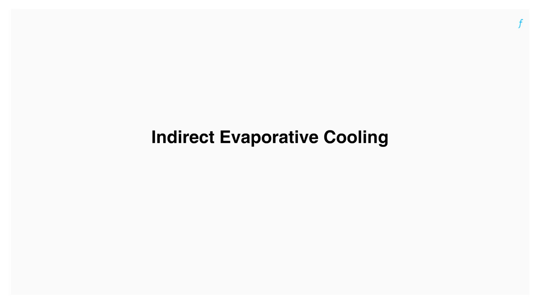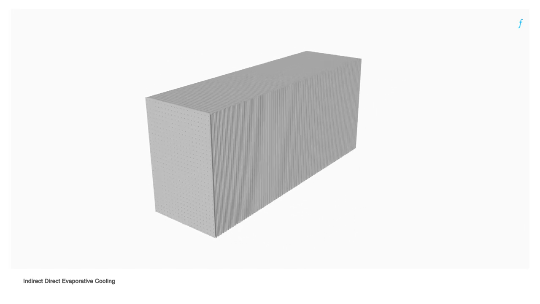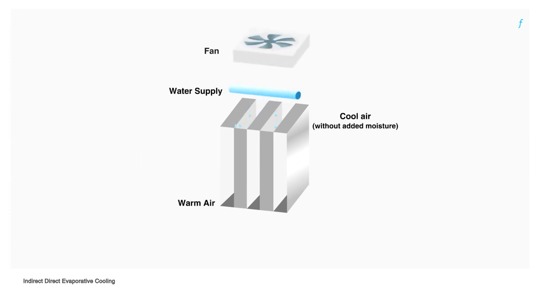The second type is indirect evaporative cooling. Here, we use a sensible heat exchanger as the medium. It consists of alternate panels allowing wet air streams and dry air streams. Water is allowed to drip on the heat exchanger into the panels allocated for wet air streams. The fans are switched on and as warm air passes over the wet surface of the heat exchanger, water on it evaporates and the material of the heat exchanger is cooled.